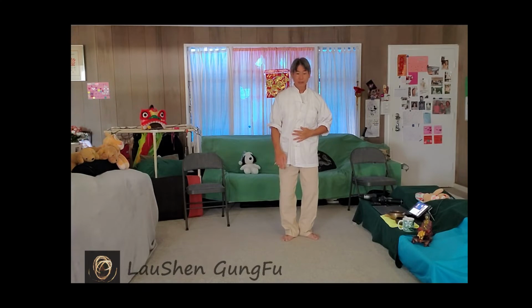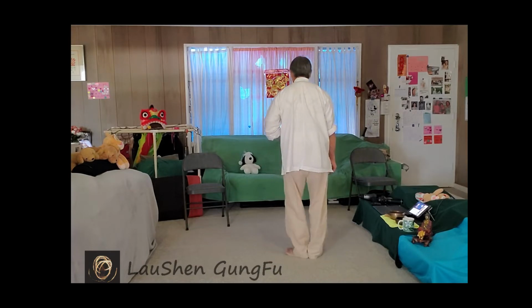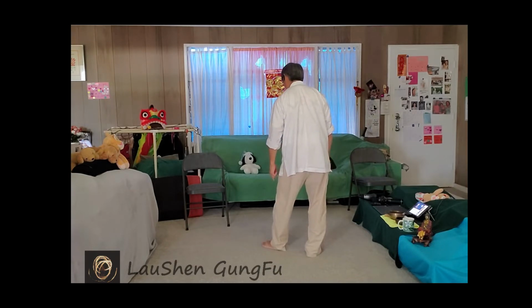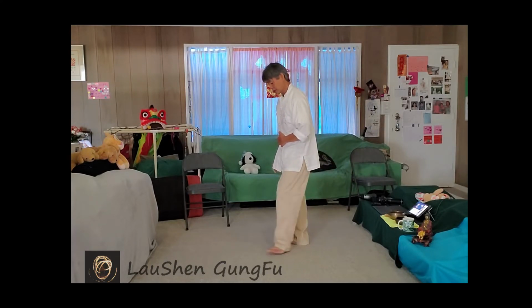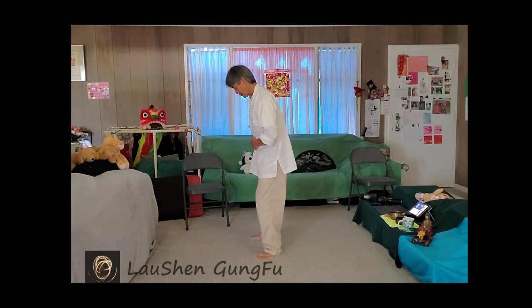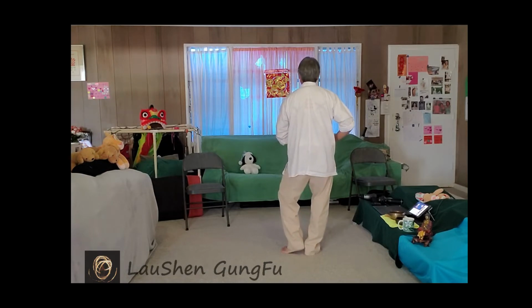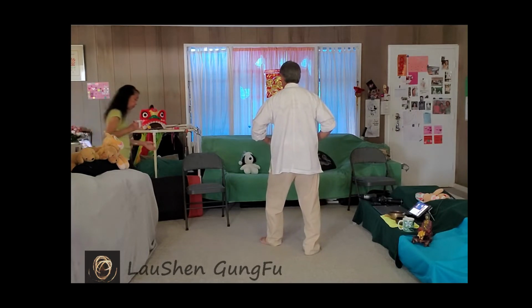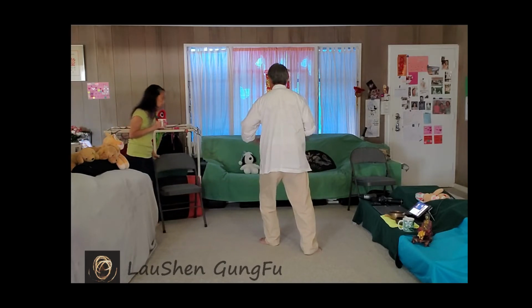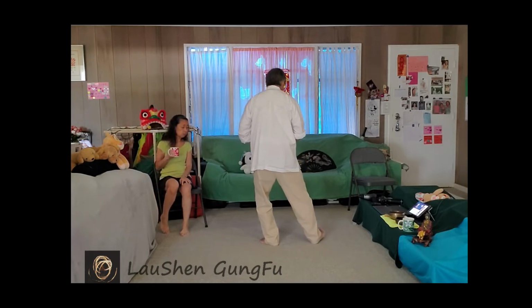Okay. Now all we're doing is the first movement is taking a step forward. So the left foot is going to step up. Right? Your left foot, you're going to step up 45 degrees, a small step. Right? Not too big, just a small step is good enough. And then you have to shift your weight, and then the right foot is going to catch up. So from the back, right? So that means I have to sink my weight to the right. I want to turn my body a little bit to the right, and then my left heel can pick up. Then I can step up with the heel and shift and turn my waist a little bit to the left so I'm facing much straighter. Sink my weight on my left, and then my right heel can pick up, and then I can step up.